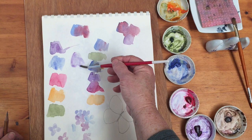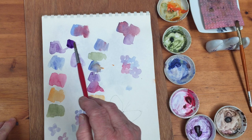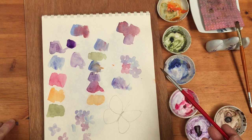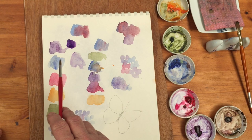Now if we want something much stronger we can go directly into the quinacridone violet, and we might use some of that. My choice was between cobalt blue and ultramarine. The violet that ultramarine makes when mixed with the rose is more granular, so it doesn't make such a smooth mix as the cobalt does, and it also looks a little bit grayer to my eye.